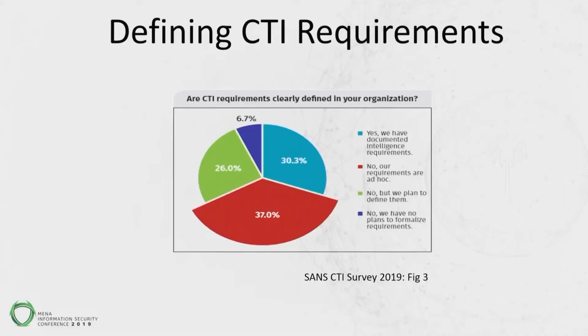I think this is the final slide on CTI, then we go to the questions with the panelists. What's crucial here is that of the folks that were surveyed, 37% said that their requirements for cyber threat intelligence have not been documented, right? And that obviously is criminal, I would say, right? So if you're doing that, then that's a problem.